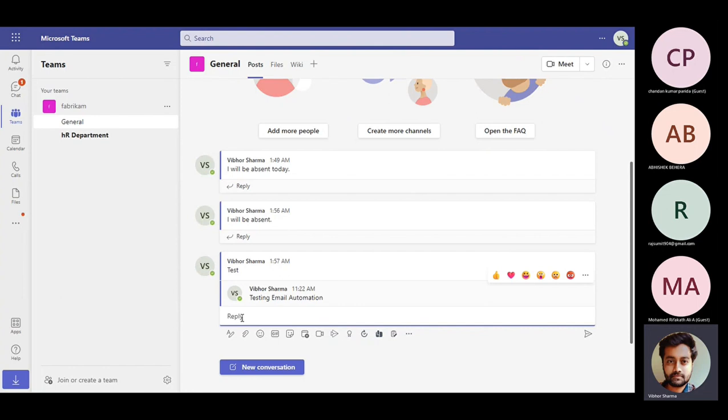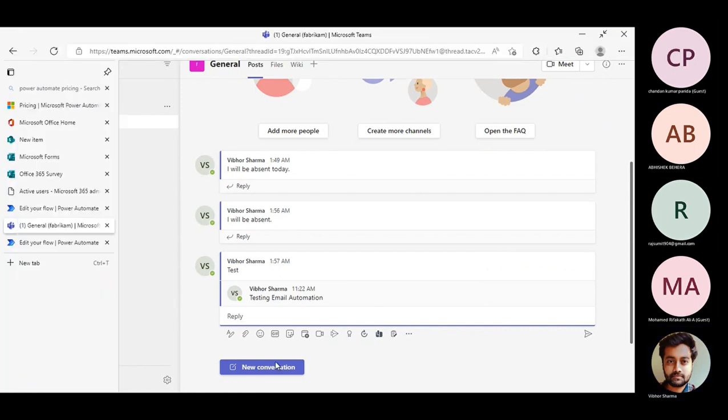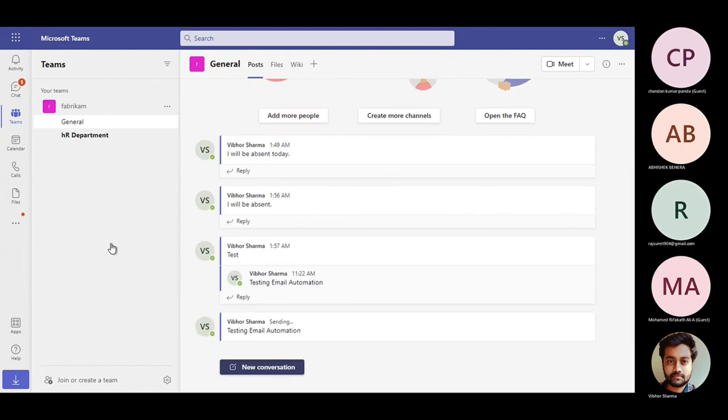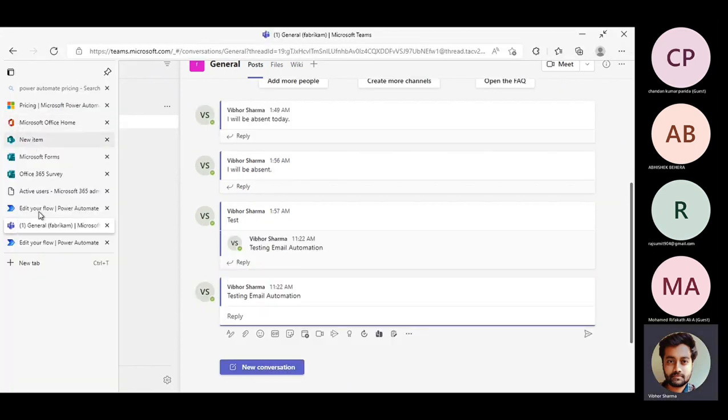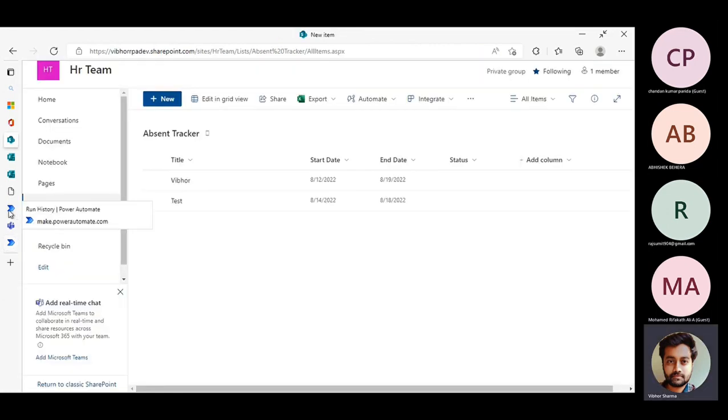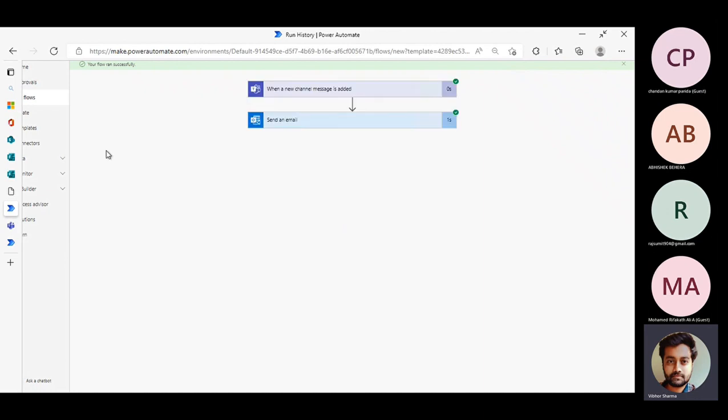As soon as I have a new message posted here, my flow should run. Right. So I do have my flow right over here, and my flow should start running.